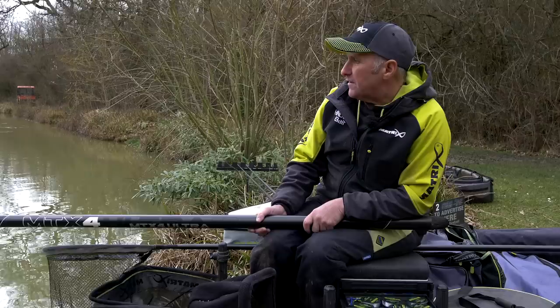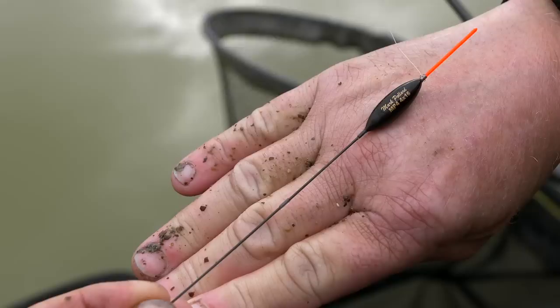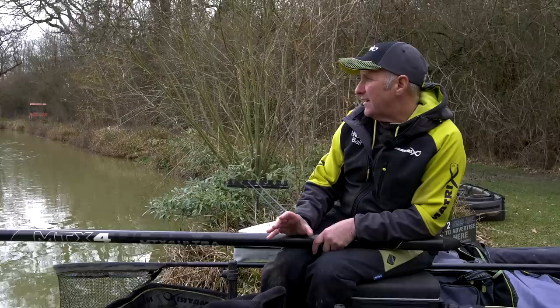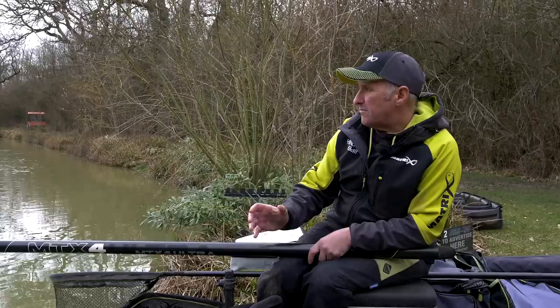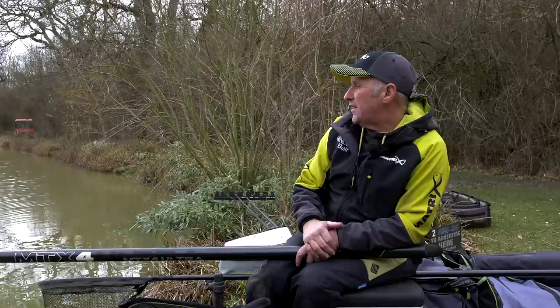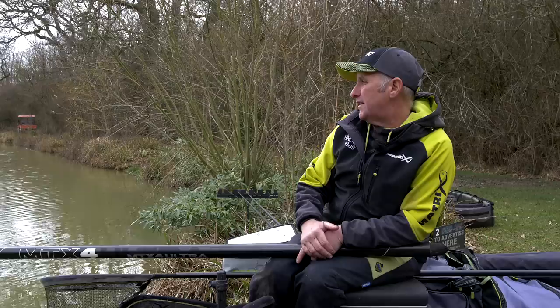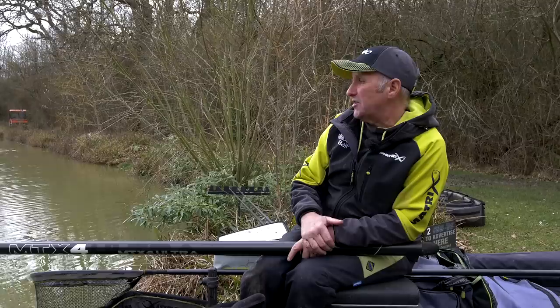The two rigs I've been using: I set up a 4B14, one of my MP1s, and a 4B16 - because when I put the 4B14 I thought it was a little bit deep. Sometimes I can spread the bulk out on either rig, but with the depth I thought I'd better get a 4B16 out because I want to fish a bulk taking it straight down. I don't want to catch little tiny roach - I'm trying to target the skimmers, tench, hybrids, the better fish and avoid the carp. I've got 016 Air Power Micron mainline to a 012 foot length, one of their new pre-tied hooks. I've got a bulk six inches from the hook on the mainline - no shot on the hook length, so if I lose a hook length I can just put one straight on. I've fished the 4B16 on both lines.